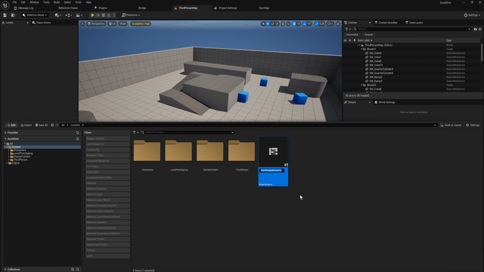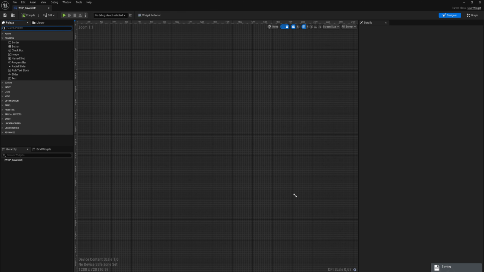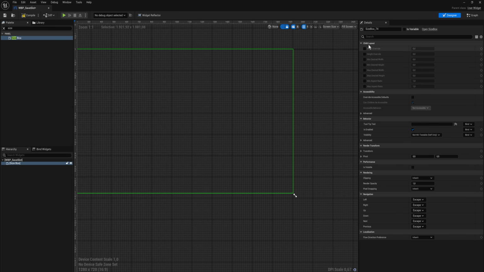So we're going to start by making our widget blueprint for a save slot. And for this save slot, I personally like to make the root object a size box, which we can just drag and drop in. Here we can override the width and the height, or the minimum width and height and stuff like that. I really like working with those. So I'm just going to copy the values that I have in my actual game, which is about 1050 for the width, and then about 340 height.